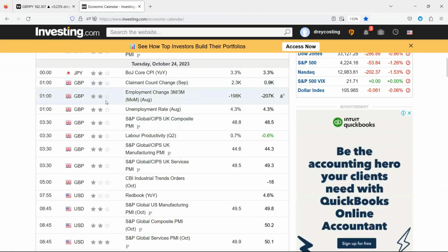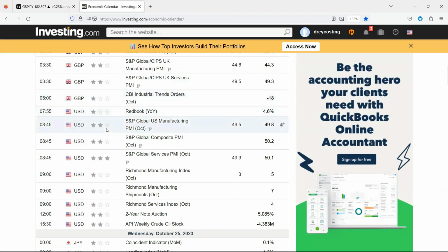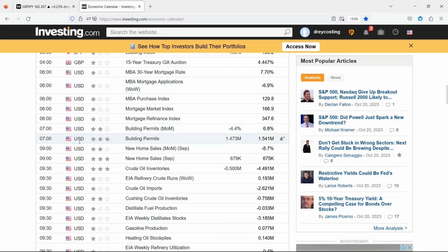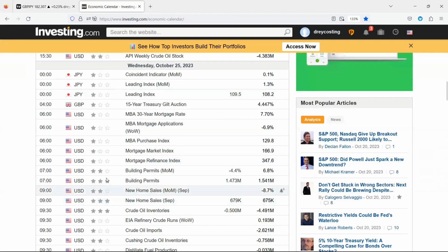So looking at Tuesday, we have some employment news at pre-London, medium news. So we're going to work with that the same way, right? Coming into the New York session, we don't have any heavy news at pre-New York or New York Open. All right, you can live with that. Coming into Wednesday, weak news again from the yen around pre-London. We can live with that. Coming down to pre-New York, we have some massive news on Wednesday. All right, so we have strong news on Wednesday from the DXY that might impact GJ.